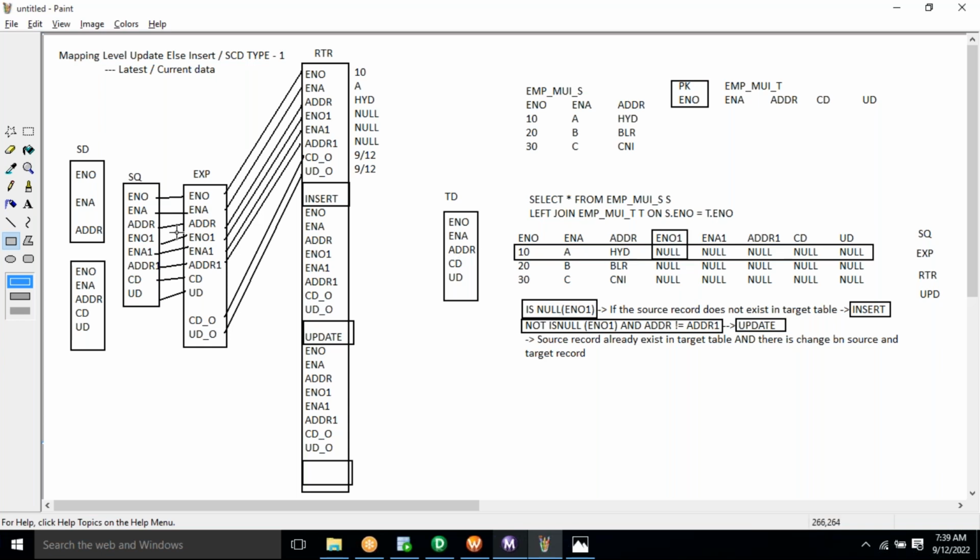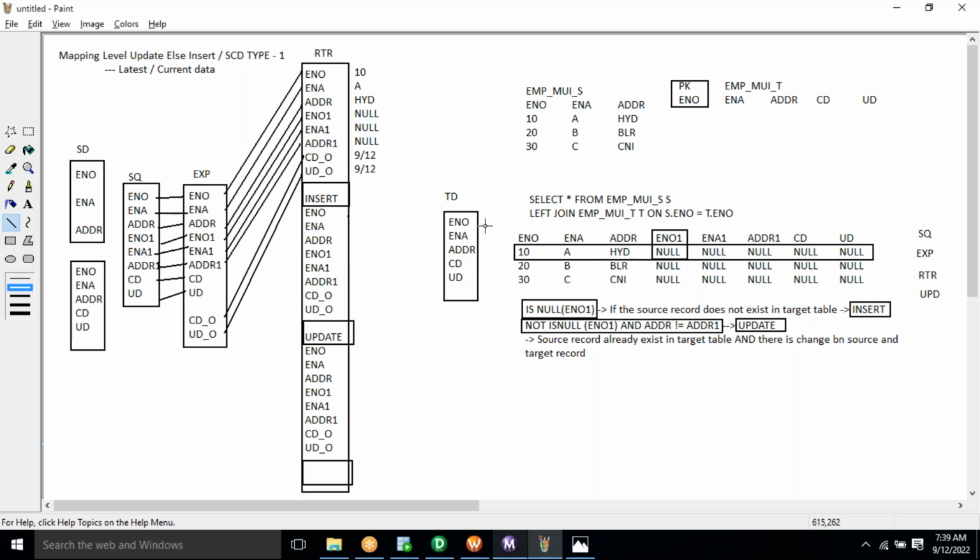Now, from the insert group we have to connect to the target definition. In the insert group we have two employee numbers, ENO and ENO1. From the insert group, if you give the link to the target employee number, it will insert the record. Can you tell me, do we have to connect ENO to ENO or ENO1 to ENO? Which one do we have to link from here?